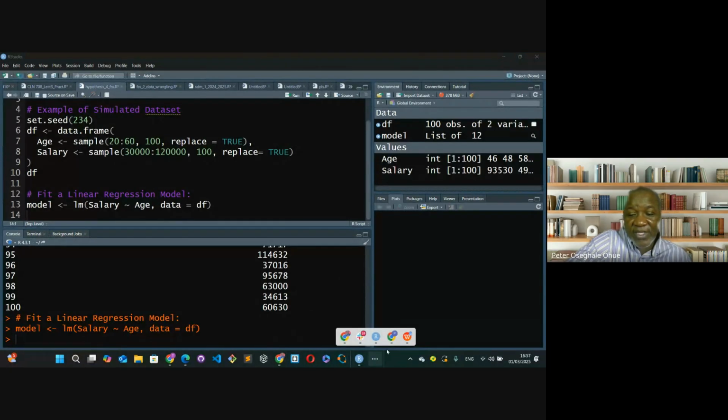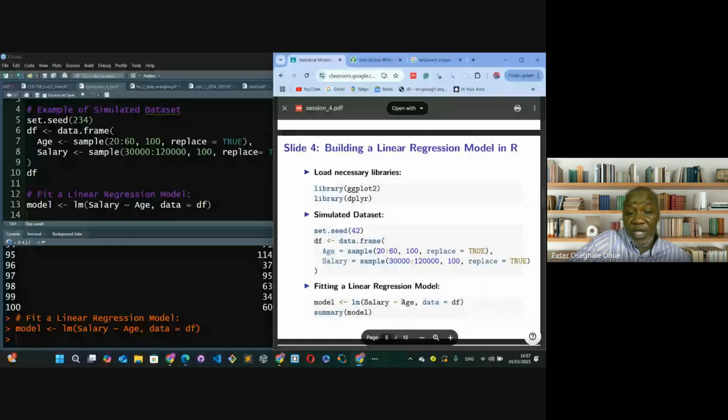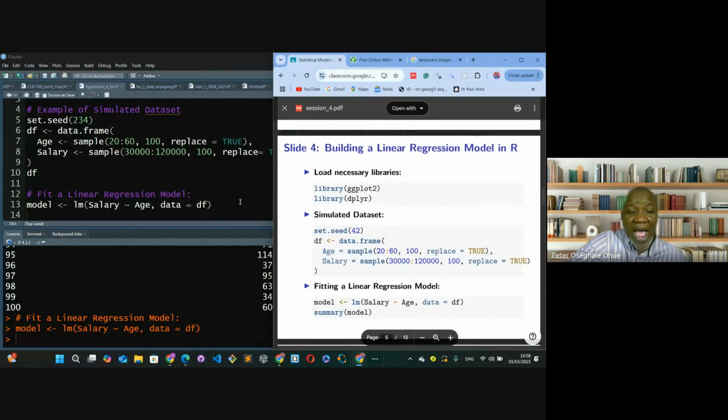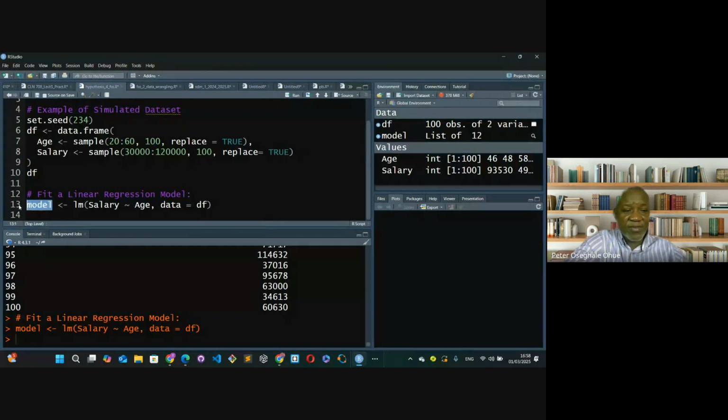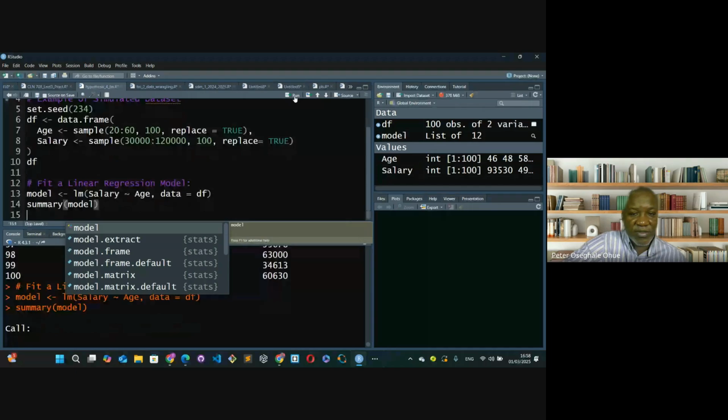The next thing in our material, which is by far one of the most important things that we are going to do today, is to look at the summary statistics. This is like the exploratory data analysis. So by using this summary function on our object, which we call model, we will get the final result. So I can now say summary, like summarizing the model. If I run this line of code, I will get my result.